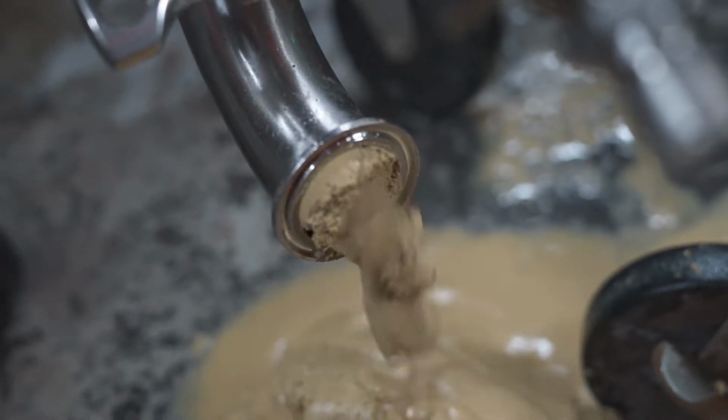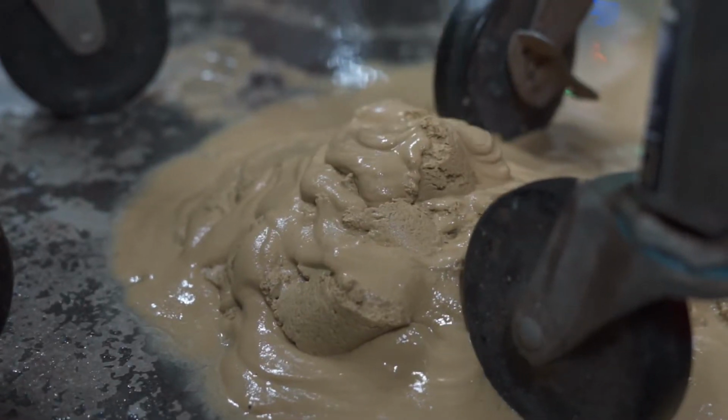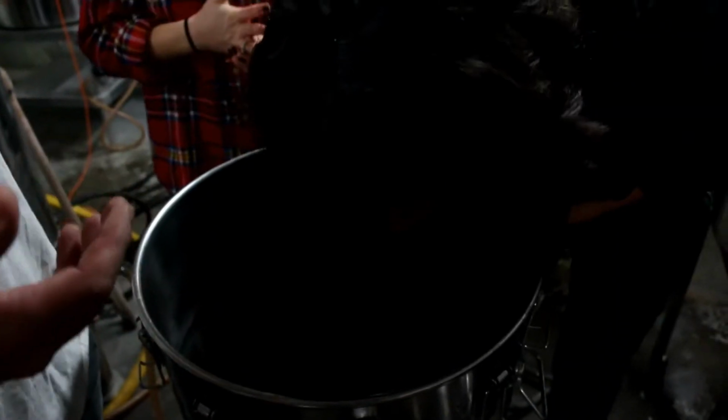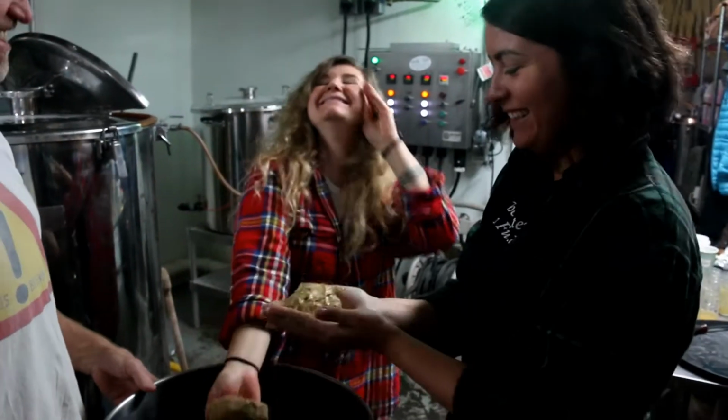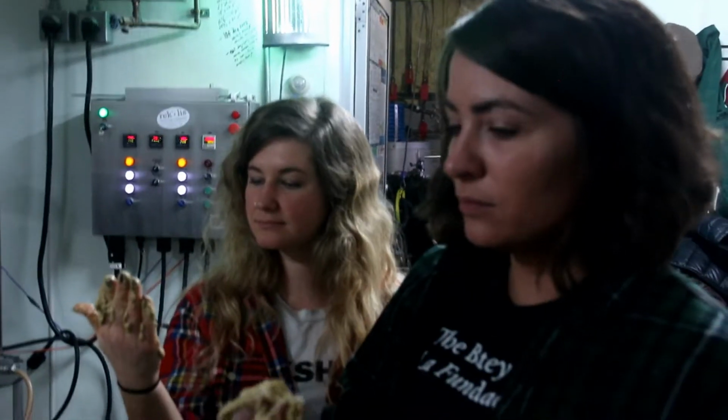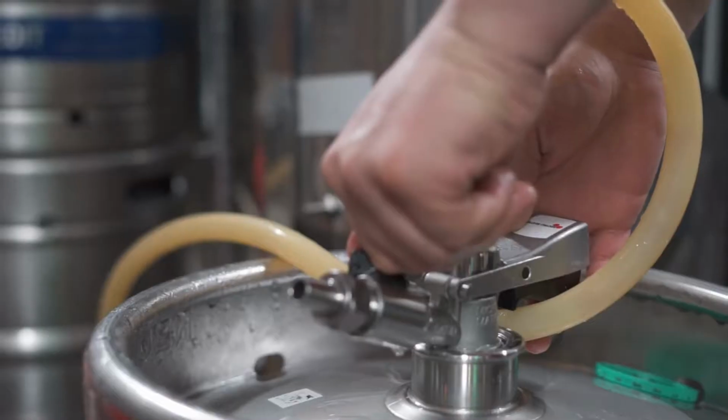There you go. We really like to get healthy yeast because in getting healthy yeast we can reuse it. To know if it's good or not, you have to literally feel it and you have to smell it. A whole handful. Don't be shy. Smells like beer. It should smell like beer or bread or yeast. What it shouldn't smell like is something bad.